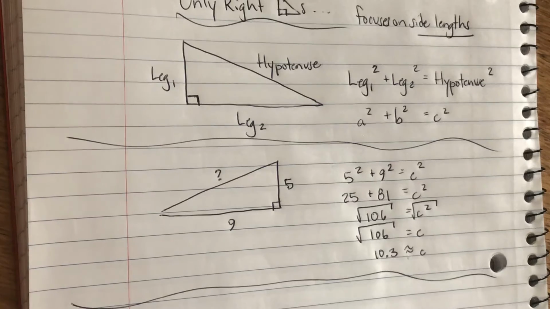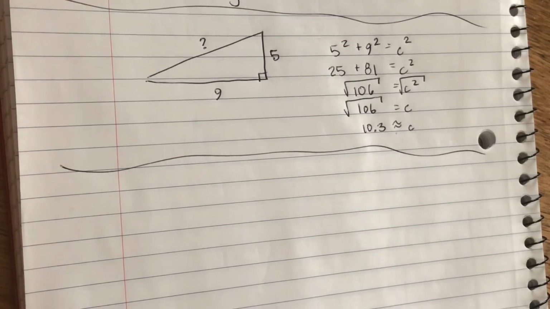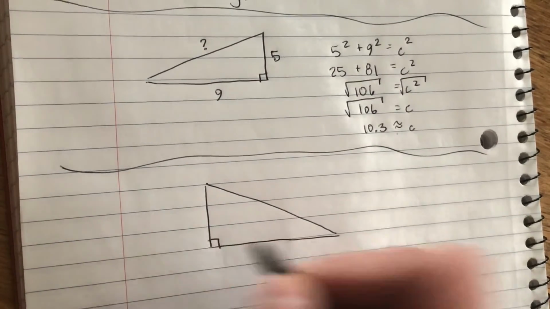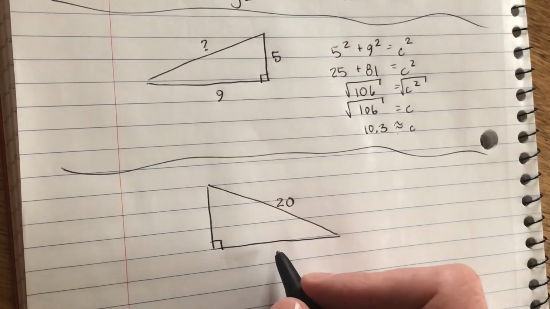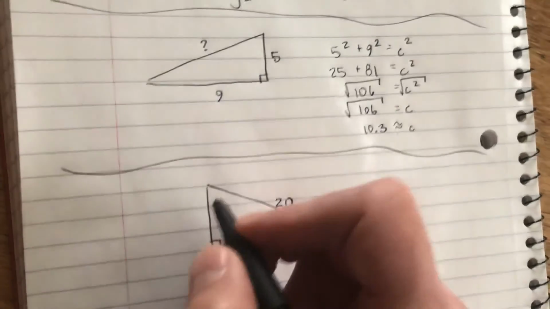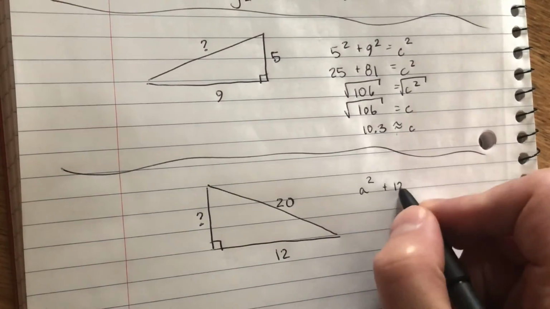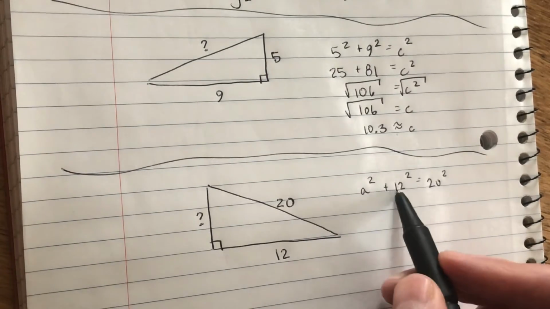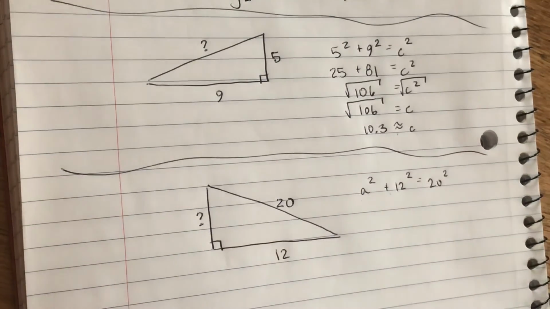Now let's take a look at really the only other way that a right triangle Pythagorean theorem scenario can show up, which is if the two sides, one of them is a leg and one of them is a hypotenuse. So that could be something like this. Let's say the hypotenuse length is 20, and let's say this length here is 12, and then our unknown is the other leg. So we can call it a squared plus 12 squared equals 20 squared. Leg 1 squared plus leg 2 squared equals hypotenuse squared. And we could have switched these around. We could have called it 12 squared plus b squared. It wouldn't make a difference.